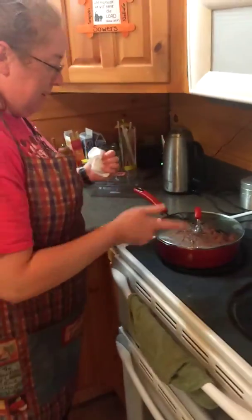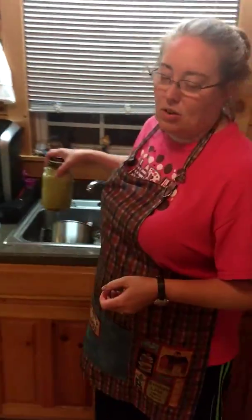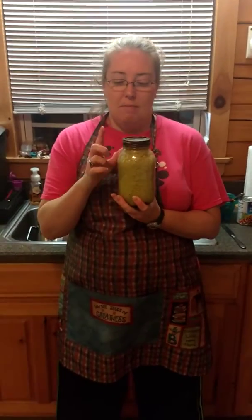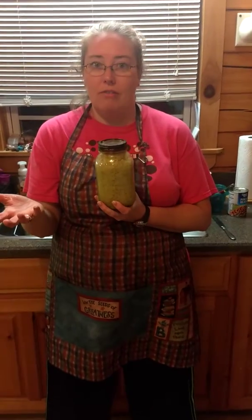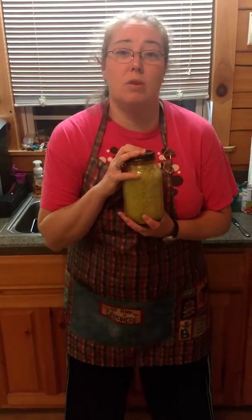I'm also going to make sausage weenies. Here's the thing — this is my homemade sausage and I'm going to cut it out. But if you'll notice, the rings always rust and I cannot get them off. I end up having to basically cut these suckers off to get them loose. So if you know a way to keep it from happening, or a way to get them off without having to cut them off, comment in the section below and let me know.